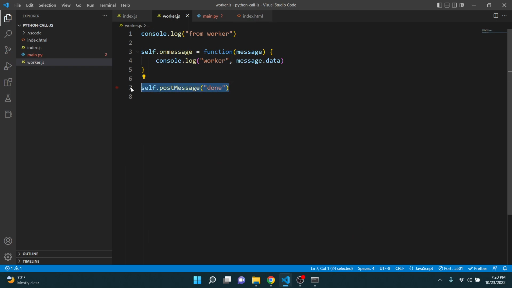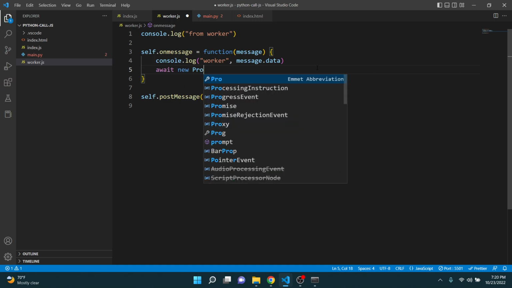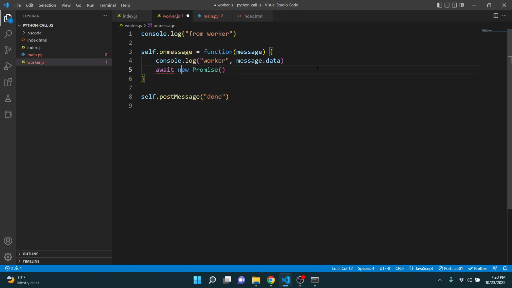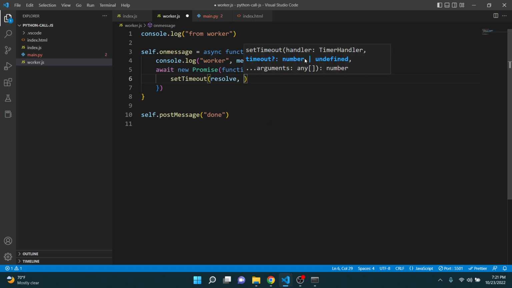From within here, okay, so it gets the go message. It will call, well, let's do await new promise, async. Await new promise. Same thing as I did in there. Function setTimeout, resolve after 2500.